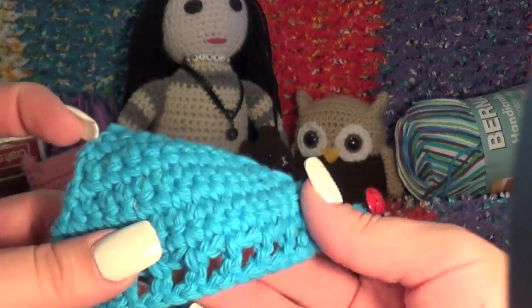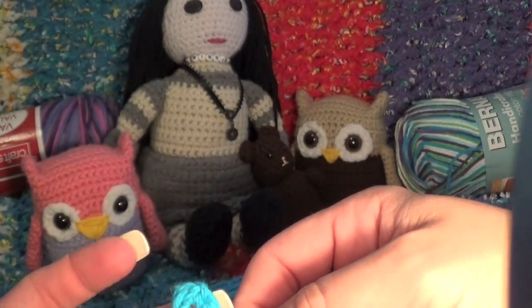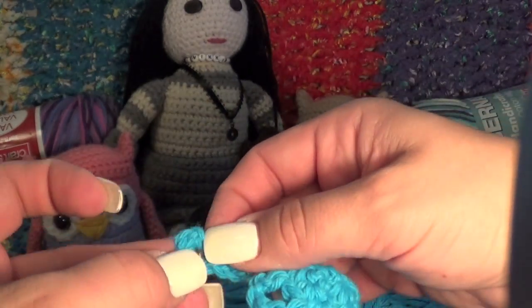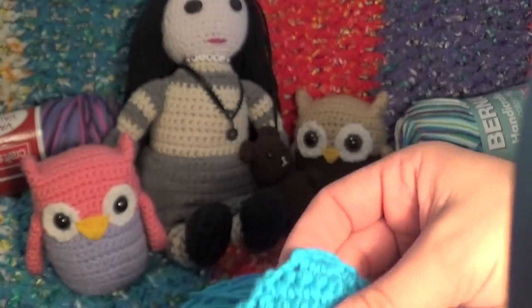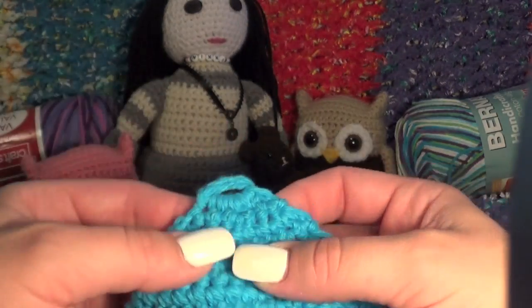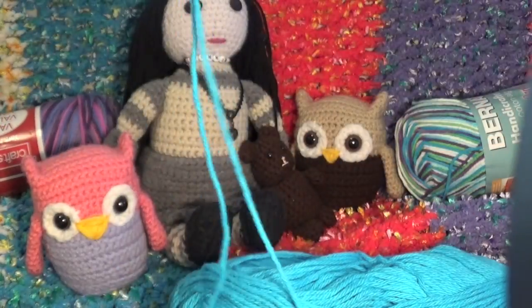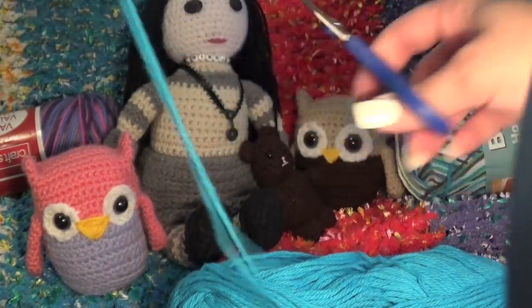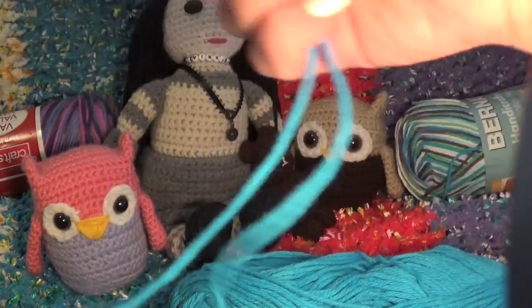So this is what I have so far. I got my button on this side, my buttonhole on that side. Not that it's showing so well, but I swear it's there. And you have your starting loop. So with the starting loop, let's pull some yarn and we'll make a little knot, and you'll be able to tie your bikini top on, your bathing suit top on.